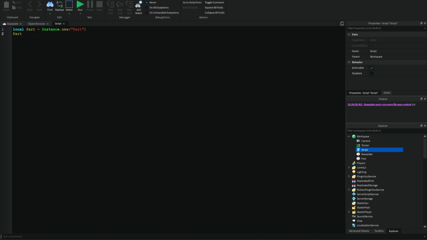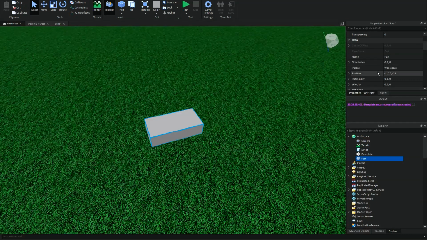We're going to say part.parent equals game.workspace. What this is saying is that the part we're instancing, we have set its parent, and its parent is going to be workspace. I know, a lot of referencing here. So now this part's parent is going to be workspace, just like this one.